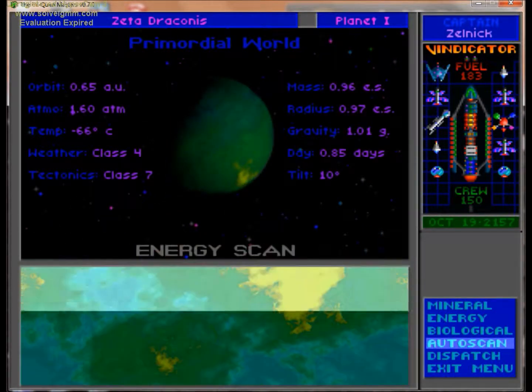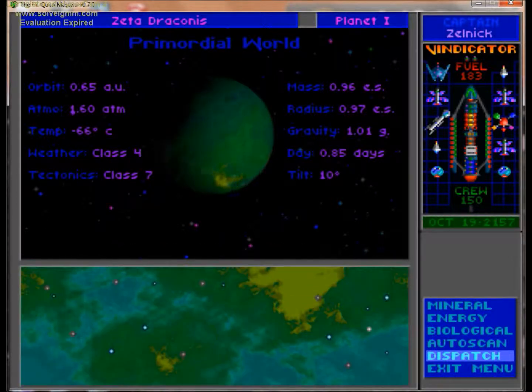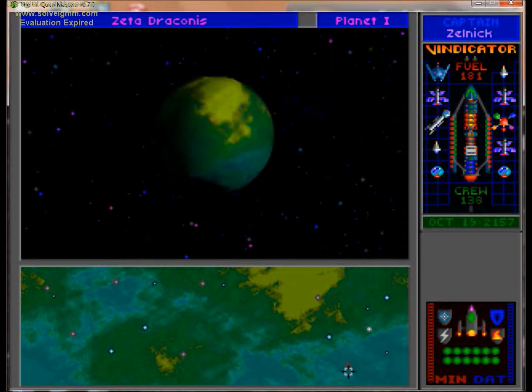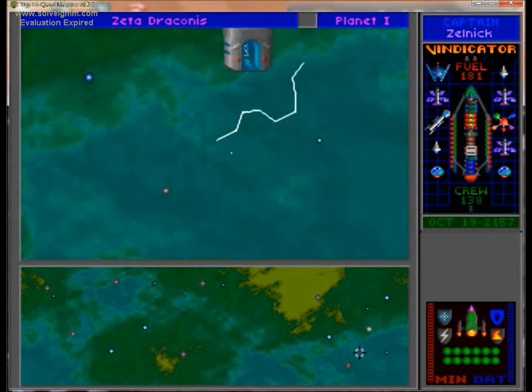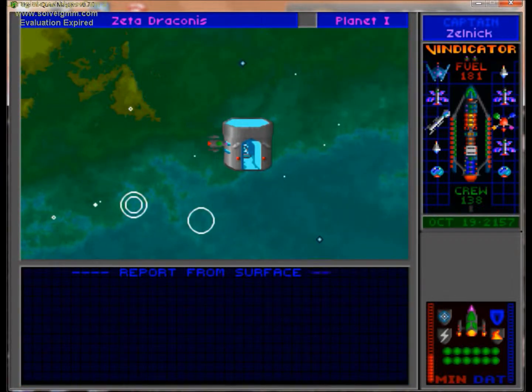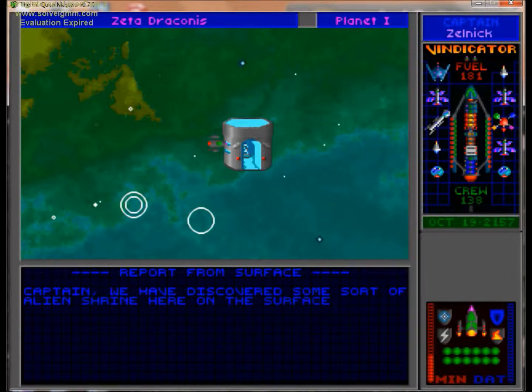Primordial world. Bam. No biologicals. We'll just collect some minerals while we're here. We only got one cargo bay, but we don't really need it. We got tons of resource units to spend, and one cargo bay should keep us kind of topped up long enough for this game to end.